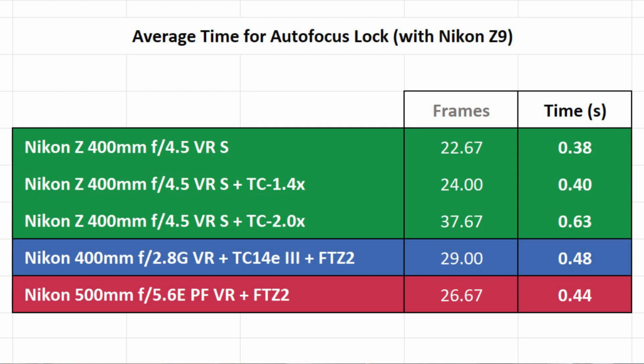So what you're looking at on the screen is the average of 3 tests in each case. And we can see that the 400mm f/4.5, the new lens, is the fastest to focus out of all the combinations tested, and it acquires focus in 0.38 seconds on average. The 500mm PF is no slouch at 0.44 seconds, but the new lens is still 15% faster to lock focus.